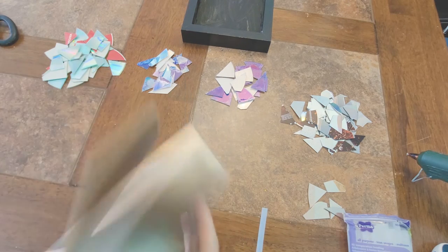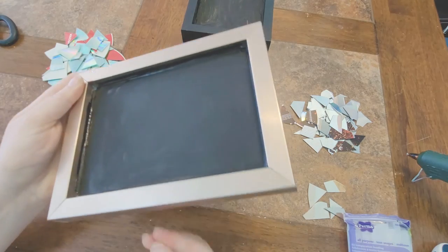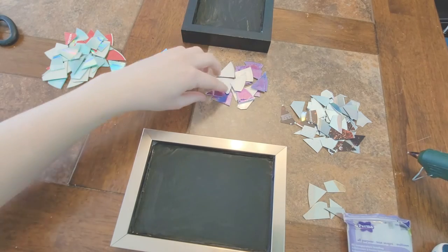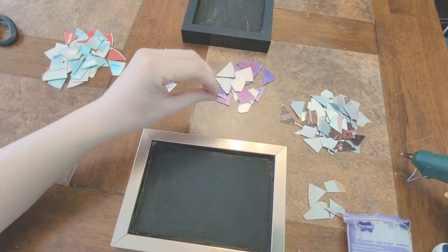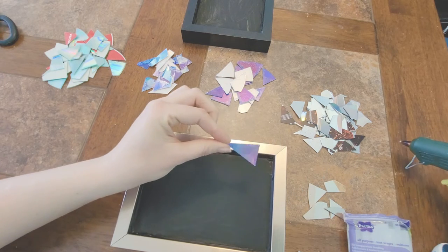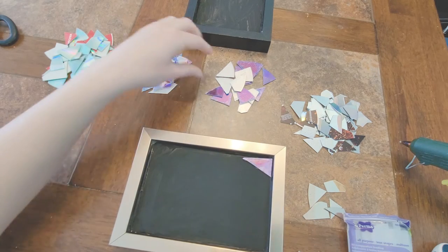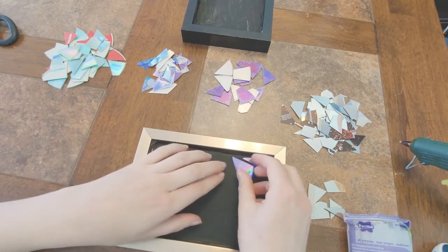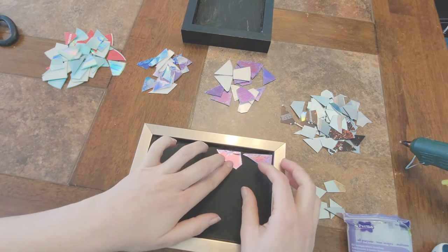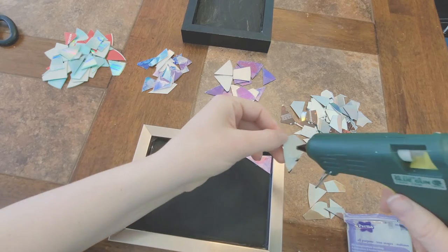I'm going to do a bit of a gradient style art with this one, I think, in which I'll put the darkest purple up top. Keep your wire cutters handy because if a piece doesn't quite fit in the way you want it to, you can cut it down so that it will fit better. And it's not a bad idea to check that the piece is going to fit the way you want it to before you glue it down.